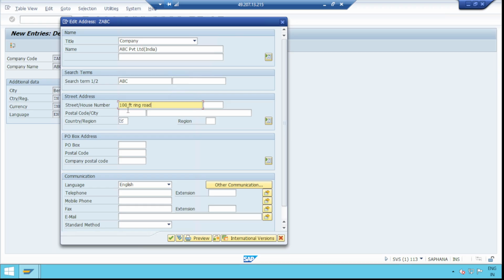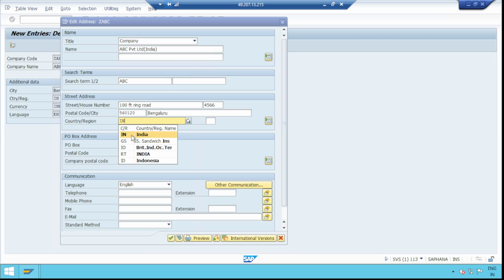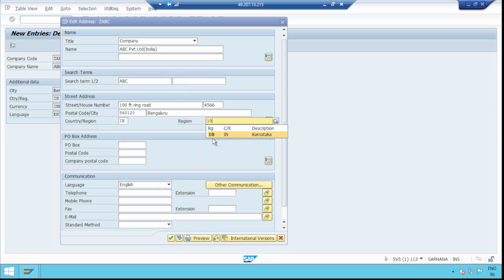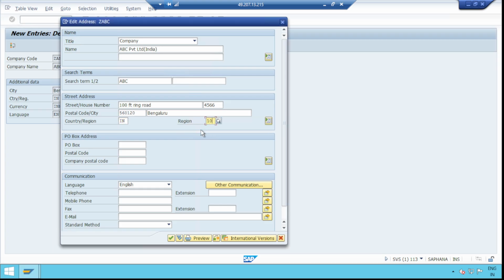I'll provide one address over here: house address, zip code, city, country, and the region where it is located. The region and all these things are already pre-coded in the system, and that also can be configured. It's a configurable item. Now you enter it.